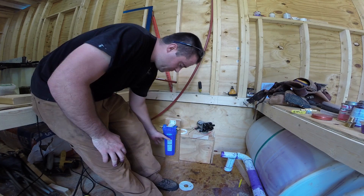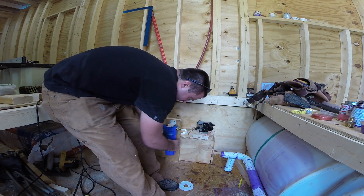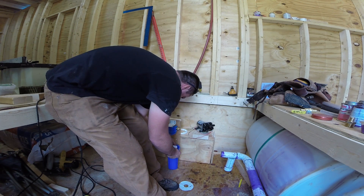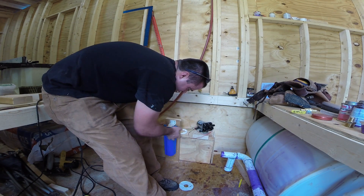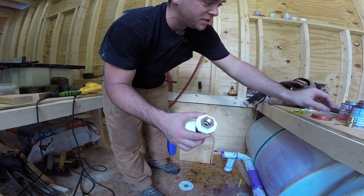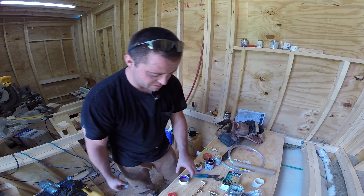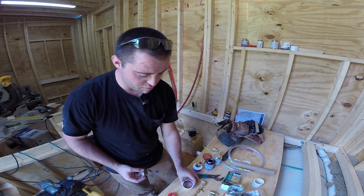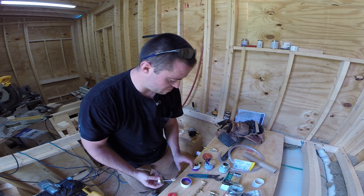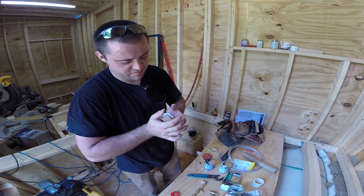So I have the filter mounted where I wanted it. I placed it here — I was going to put it higher, but running the pipes would have been really difficult. I mounted it high enough that this bottom piece can come off so I can replace the filter every once in a while. I can make the connection right here using a coupler and an adapter that goes down to this fitting. For the PVC glue: use primer twice, and when the primer's still wet apply glue to both sides, put them together with a quarter turn, and hold it for 30 seconds.